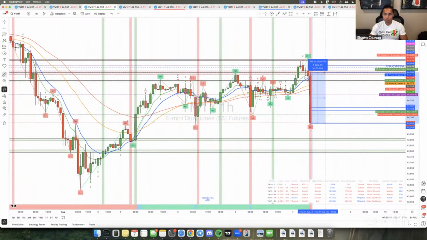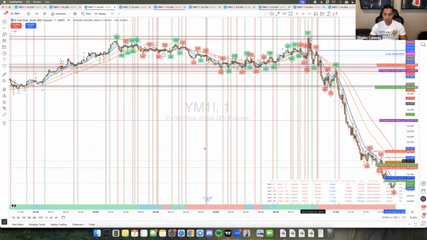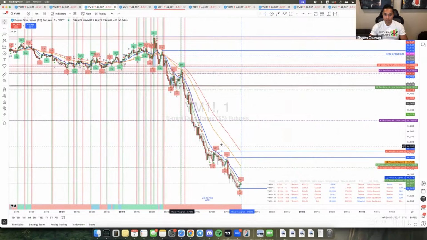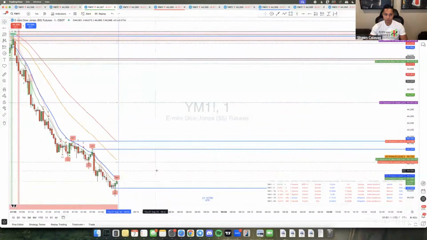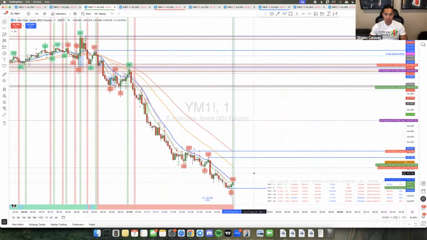This is almost a 455 point candle. If you measure the previous one, this is almost a 600 to 700 point drop so far. So there's obviously going to be people buying the dip here because it's going to correct up at some point. So if you guys are looking to catch those sweeps, eventually it's going to push up. Or if you want to dollar cost average in, you can buy at these lows, buy at the low, buy at the low, and just wait for it to come back up, because eventually it's going to come back up.